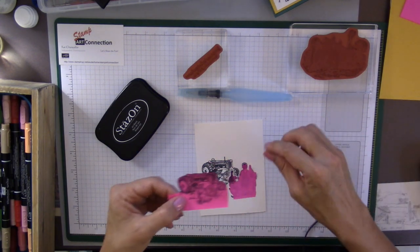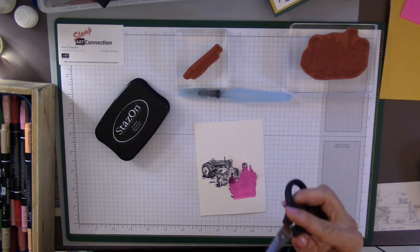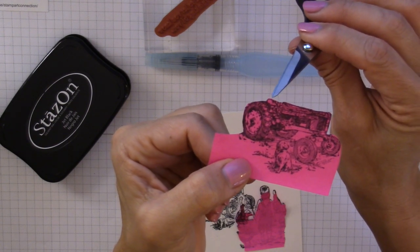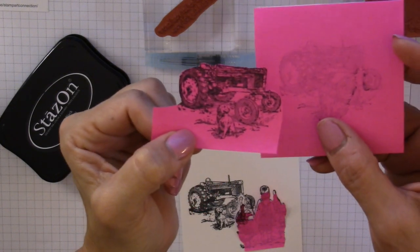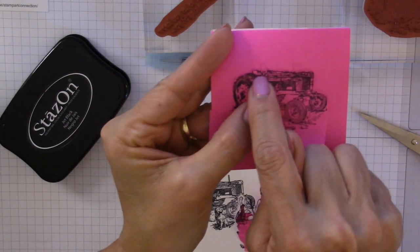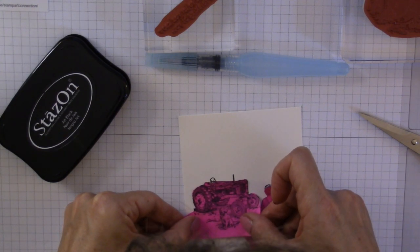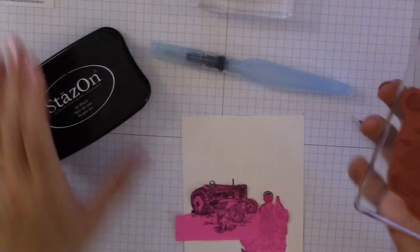Now I just want to show you what I cut out with this one. Let me see if I can get this in focus here. I did not cut, there we go. Okay, I did not cut the steering wheel. I just cut right across my tractor like that, because you can see the image kind of has a steering wheel there. So if I laid this on top of there, you can see what I didn't fussy cut. I just cut straight across, okay? It makes it a little simpler. So I'm just going to lay this piece on top of here, like that. And now I'm going to stamp my last image, which is the barn.